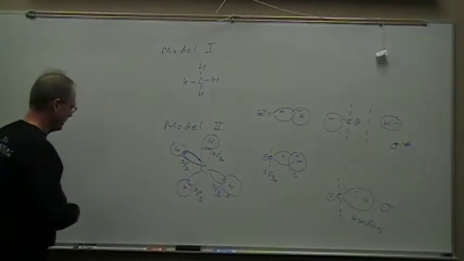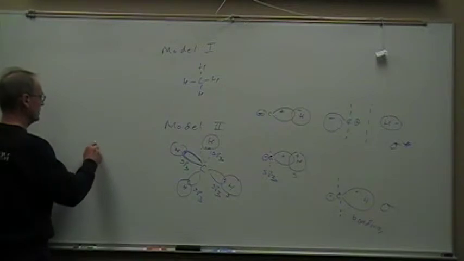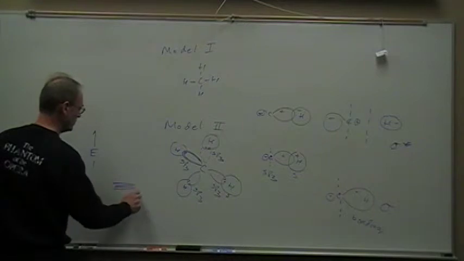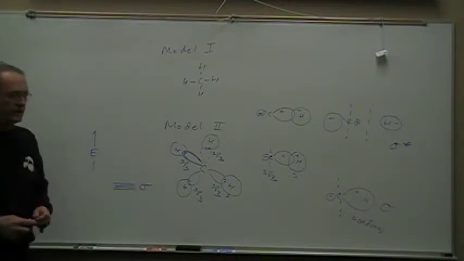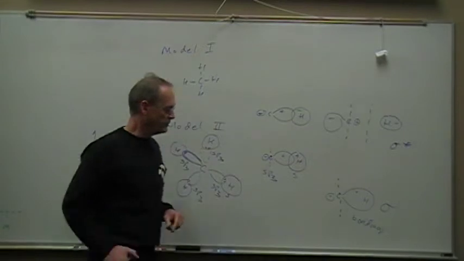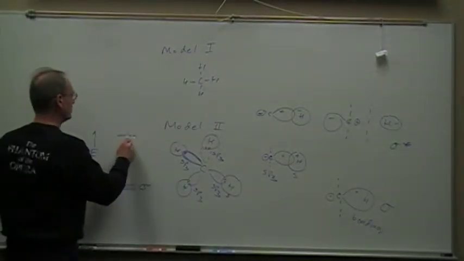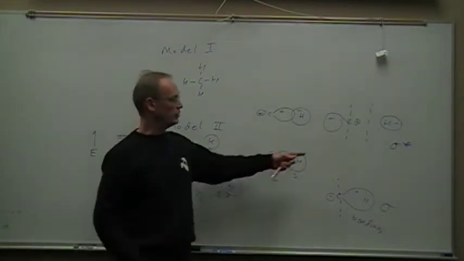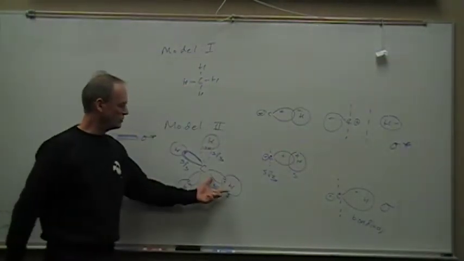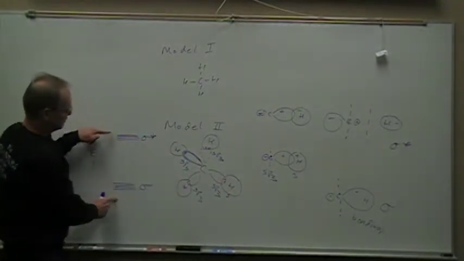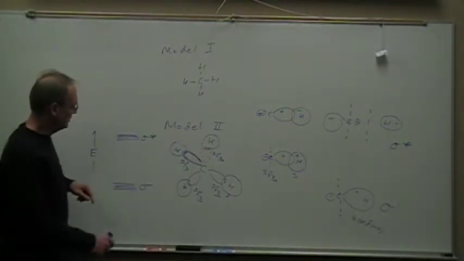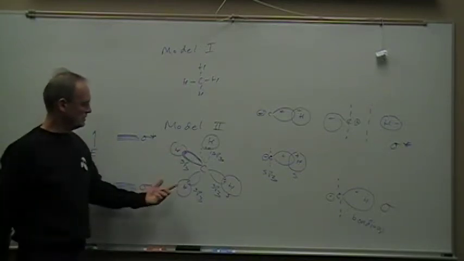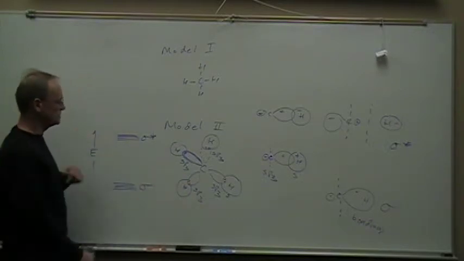So we're going to draw an energy diagram, just like we did for the hydrogen molecule, in which we have not one, but four sigma orbitals down low in energy. They all look just like this one right here. They're all bonding orbitals. And we have four sigma star orbitals, all at the same energy, and they all look just like this one. So essentially we have two molecular orbitals for this bond, one sigma and one sigma star, two molecular orbitals for that bond, one sigma and one sigma star, two molecular orbitals for this bond, one sigma and one sigma star, and two molecular orbitals for that bond, one sigma and one sigma star.